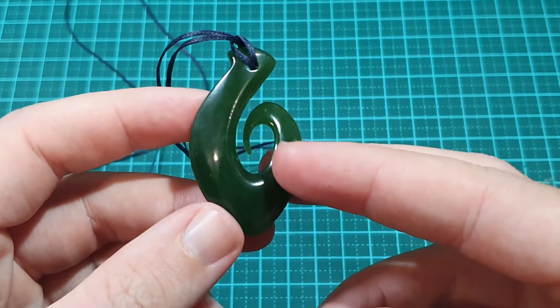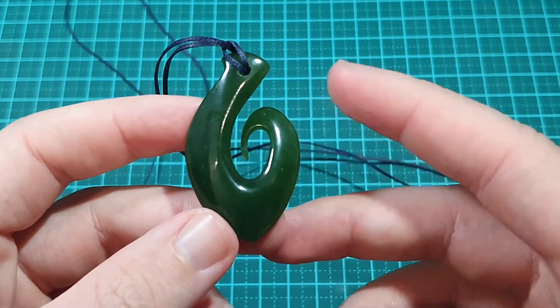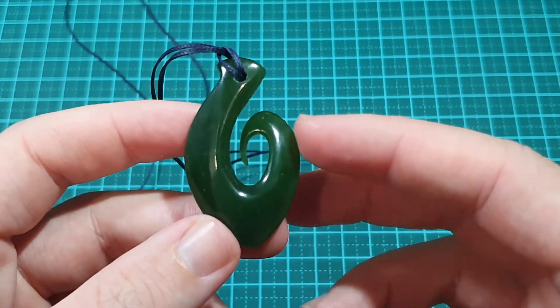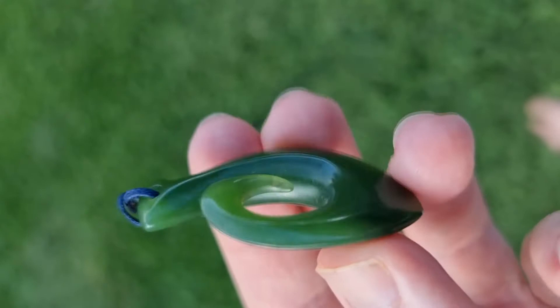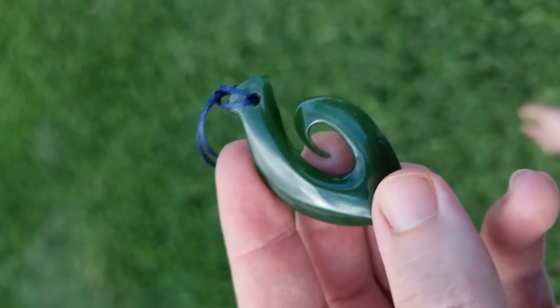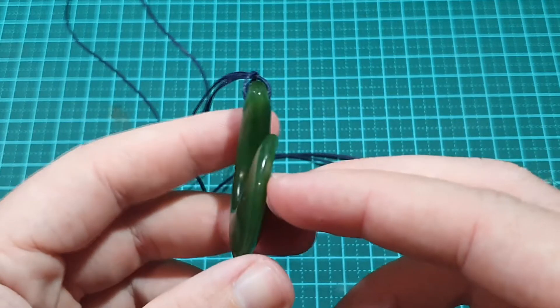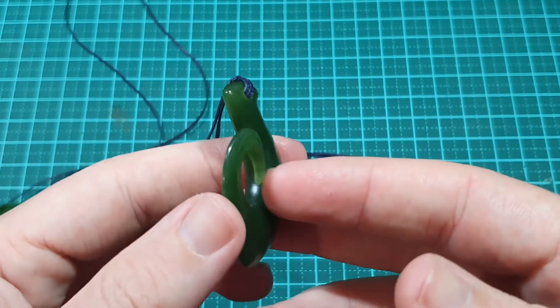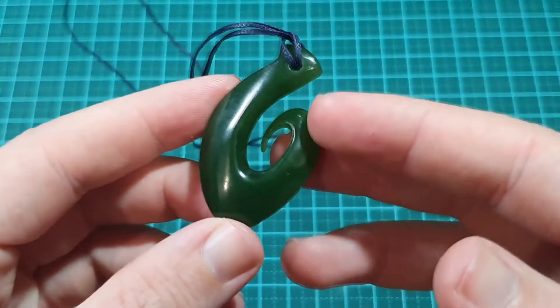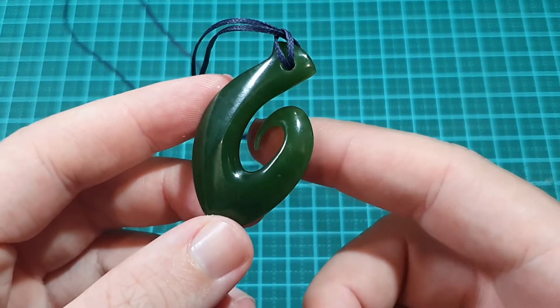I did lose that and it was something I was quite disappointed to lose, and I always wanted one. Fortunately NZ Greenstone has been able to help me find something new, and in fact this is much, much better than what I used to have. A couple of things that really stood out to me: this is actually a really 3D or three-dimensional carving — it's not as simple as having just cut a shape out of a flat piece of stone. This is actually being carved, and what you're noticing particularly in the centre is just how fine this carving actually gets.